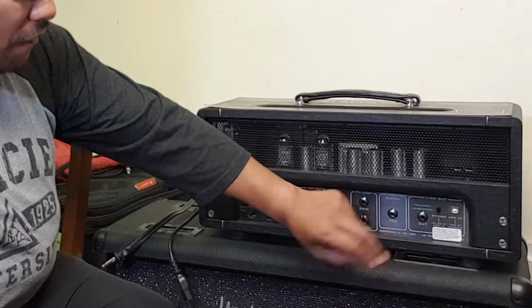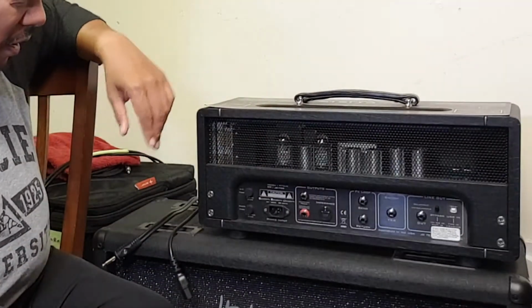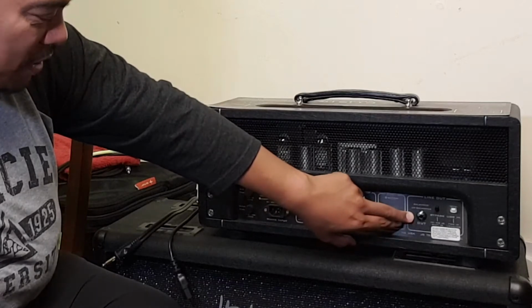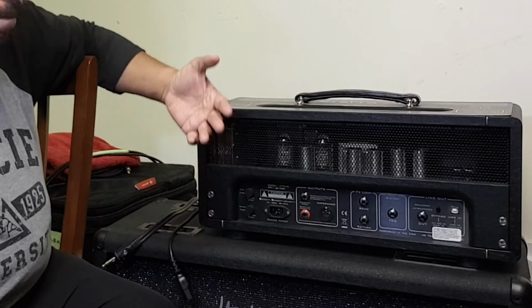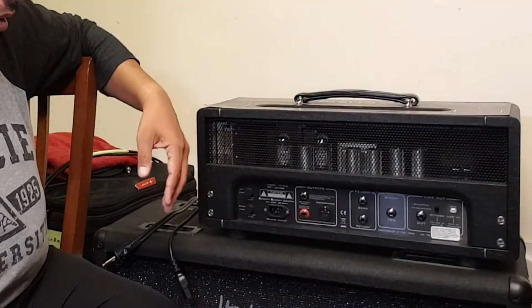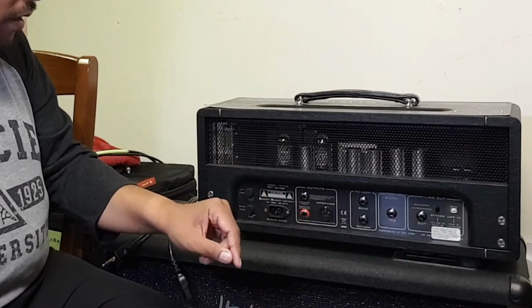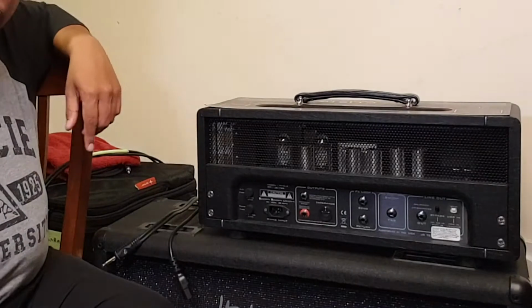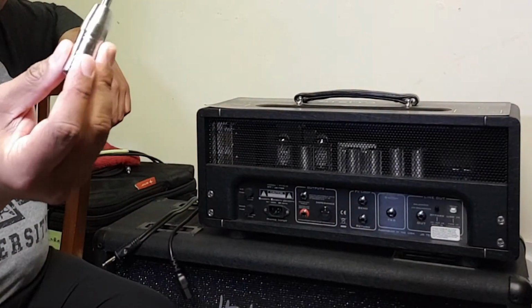Some people might be used to having an XLR output there, which you might expect. Here, they've decided to go with the TRS out instead. I think they deemed it to be more what most guitarists would do. Personally, I'd go XLR myself, but this is fine. You can plug into an XLR cable with a converter. Let's put one of these, reasonably cheap.